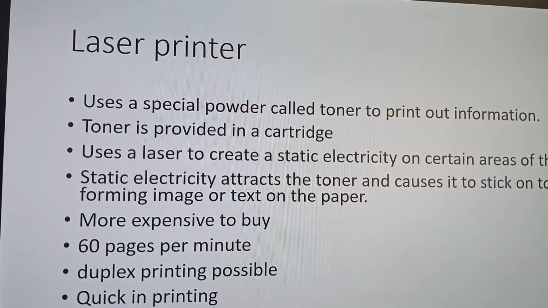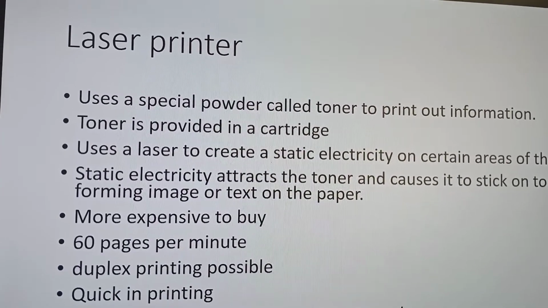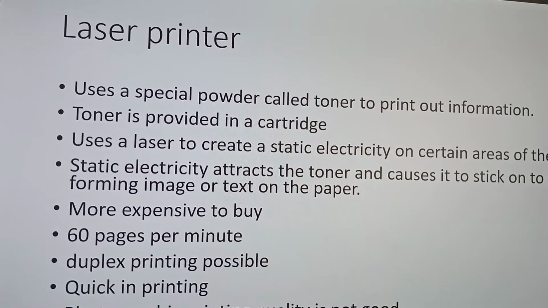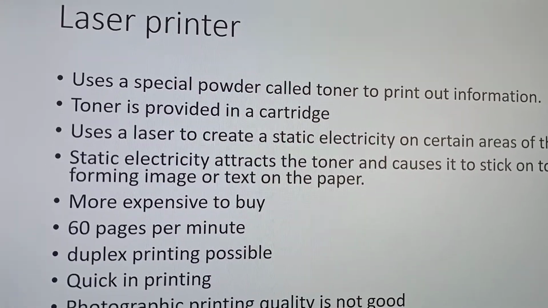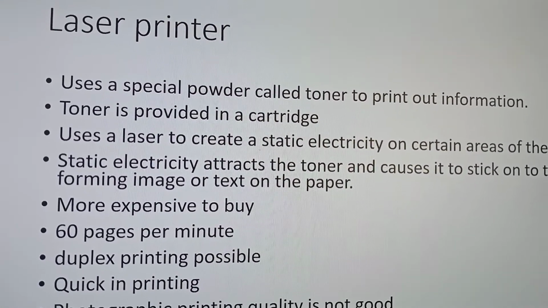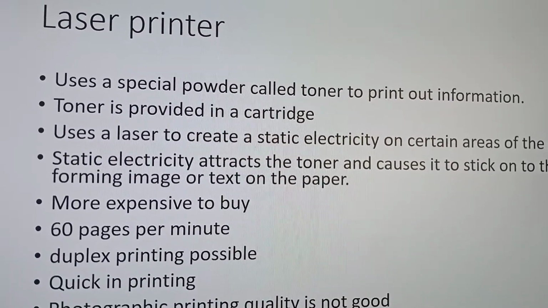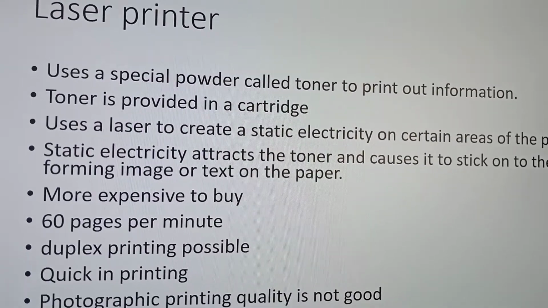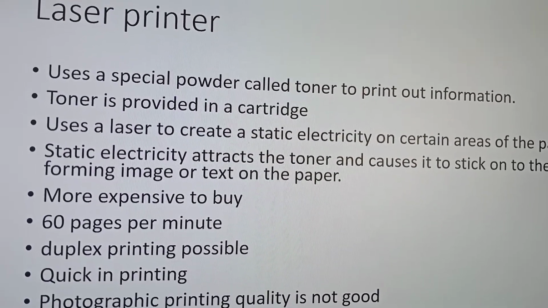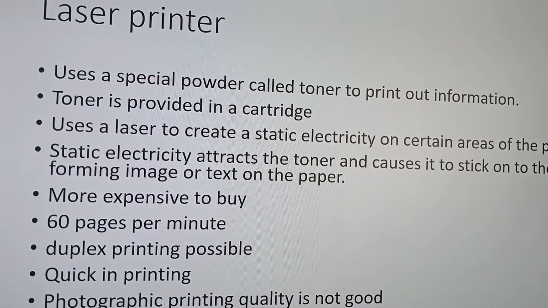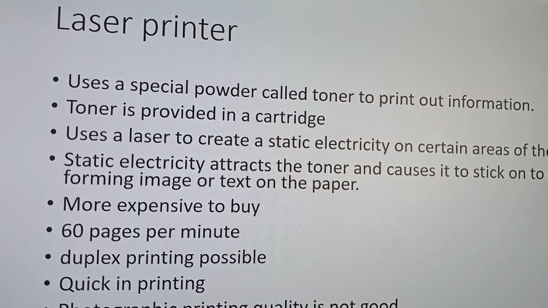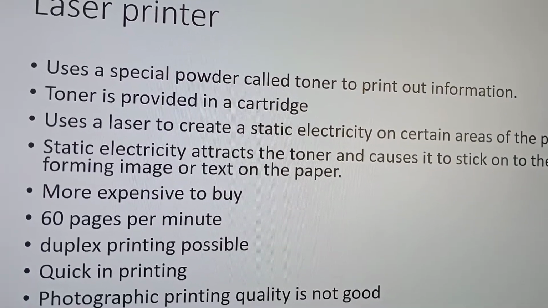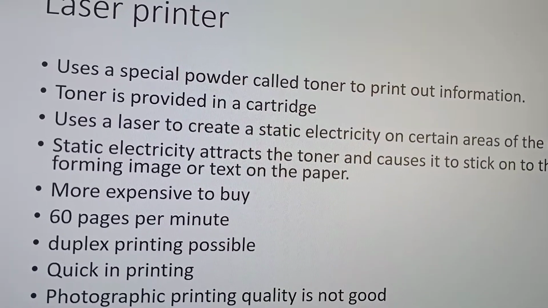Now we will see about laser printer. Laser printer uses laser technology. We are using a laser here to do the printing. In an inkjet printer we use liquid ink, but here in a laser printer we are using a powdered ink that we call toner. We use this toner to print out information, and this toner is provided in a cartridge. Cartridge is the place where you are holding this ink. As I told you, laser printer uses laser technology to print forms or documents onto the paper.